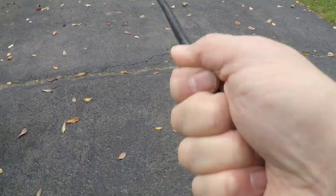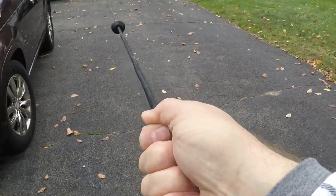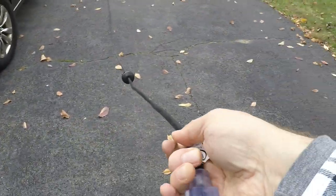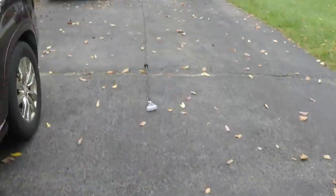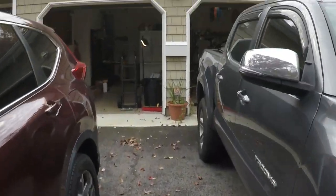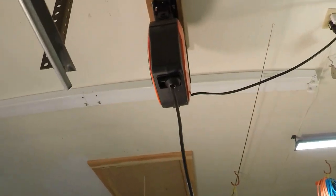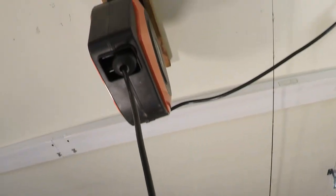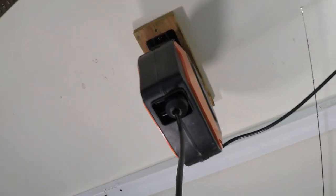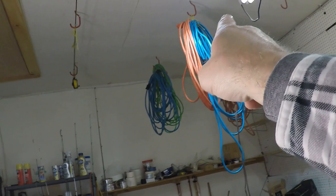Let's test it out. This is great — I'm still going! 75 feet — that's the end, almost the end of the driveway, it's a long driveway. All right, it went right back up into the ceiling. This is going to make your life so much easier, I promise you. Like I said, I've been using one for the last couple years, and now I've got this new one — 75 feet, so it's longer. No more of this crap.